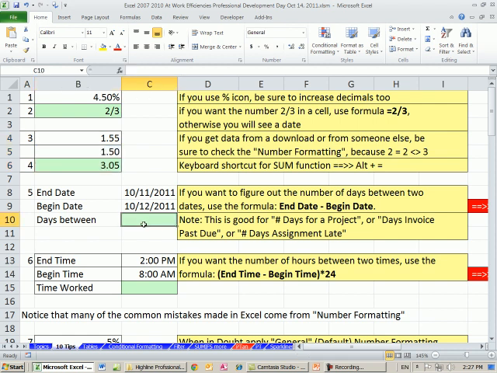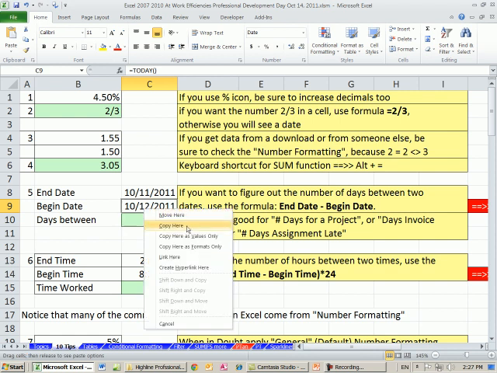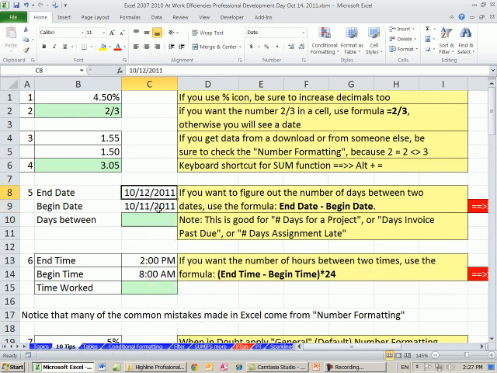All right, trick number 5. And actually, I think I have this backwards. I should have, when you download this, it'll be correct. So here we have an end date, and actually I'm going to change this to the 19th. Here's a begin date and an end date. Imagine this is the due date for an invoice, and this is today. So we need to calculate the number of days between them to figure out how many days the invoice is late. Or here's the beginning of the project. Here's the end of the project. In the classroom, here's the date the assignment was due. Here's when it was turned in. In all cases, we need to calculate the number of days between two dates.